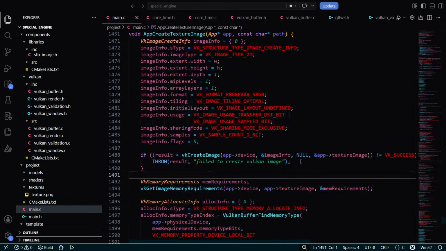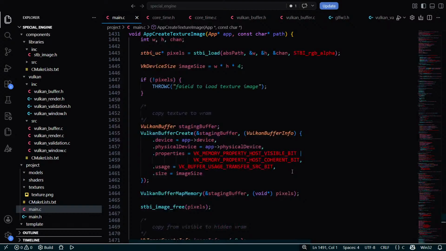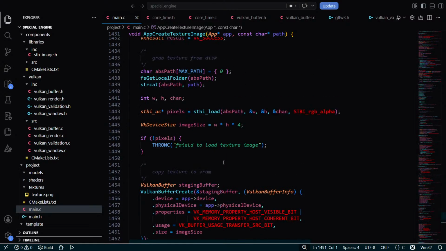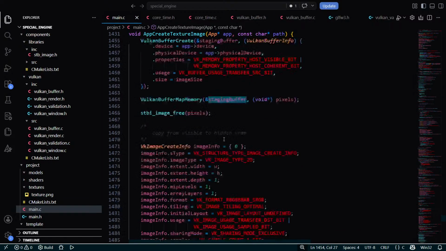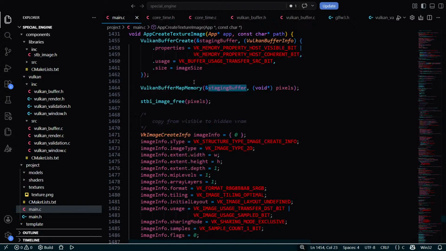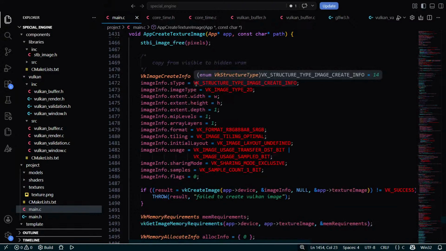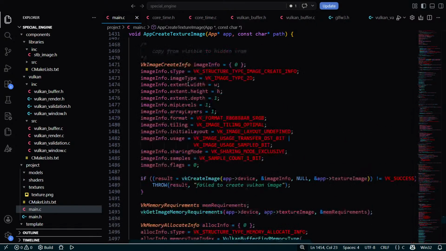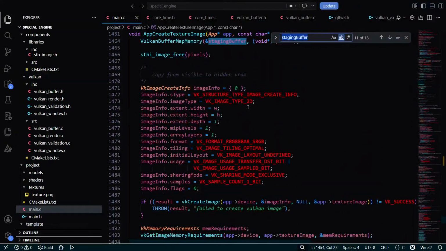Wait, this buffer is never actually bound. Wait, where's our transfer happen? So we have our staging buffer. We map this into the staging buffer. Is staging buffer used?